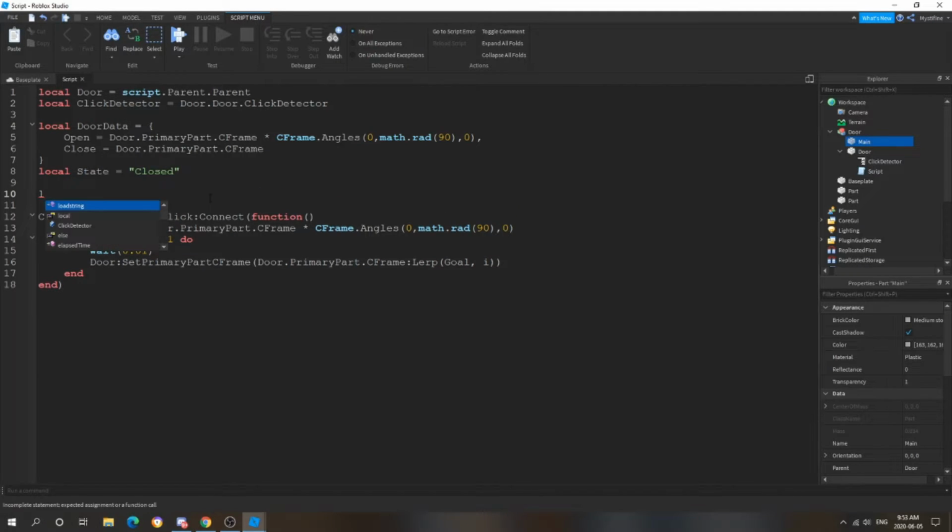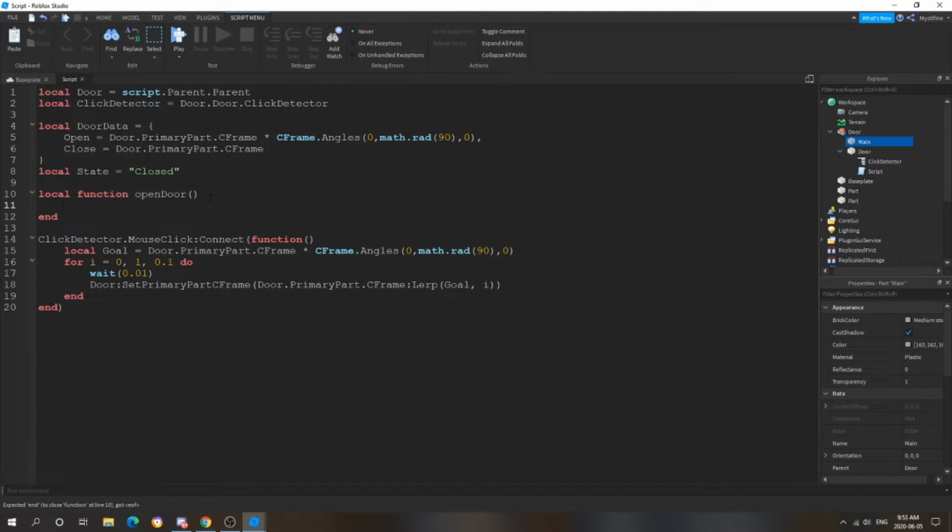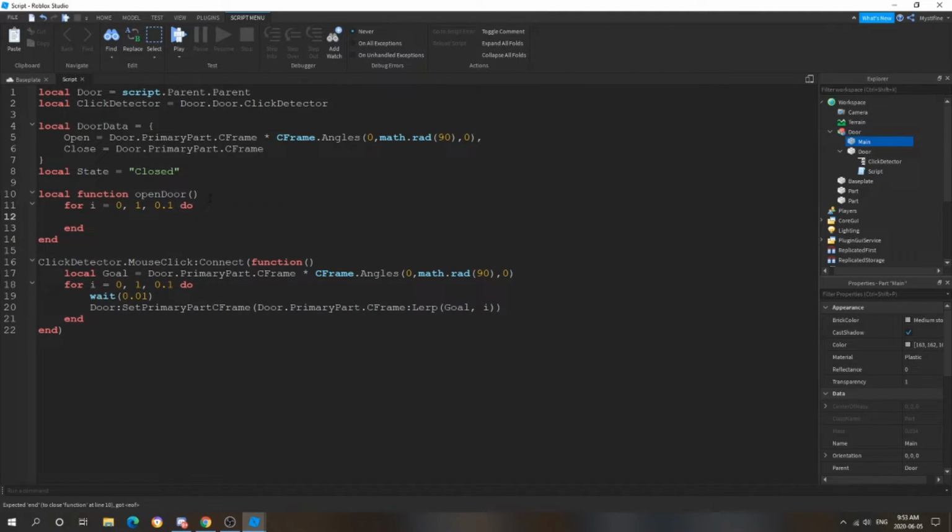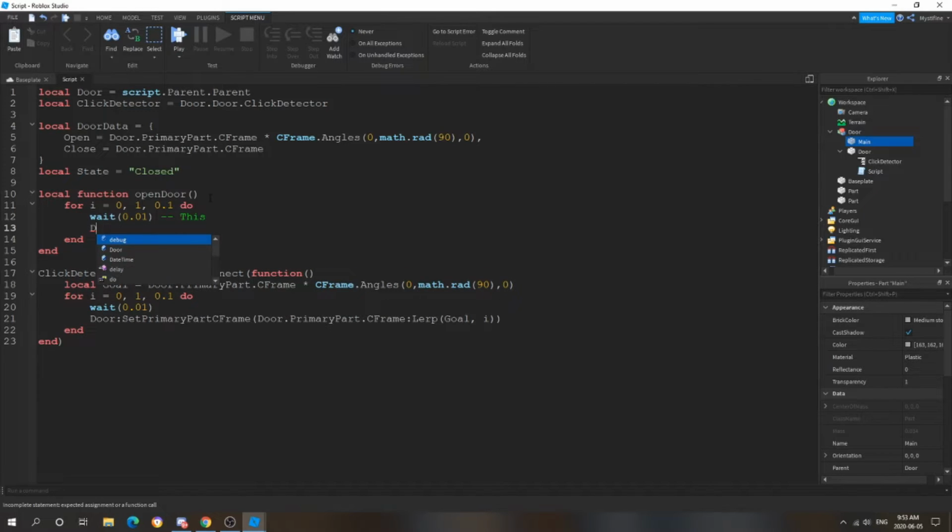So we're going to make a function now. So local function open door. Open door is simply going to open the door, and you're going to do 0, 1, 0.1 do, wait 0.01. This here is the interval between the door opening. So the smaller the number, the smoother it's going to look.